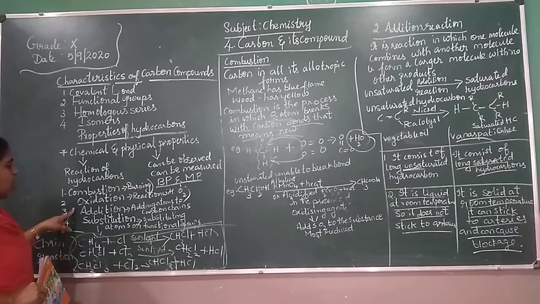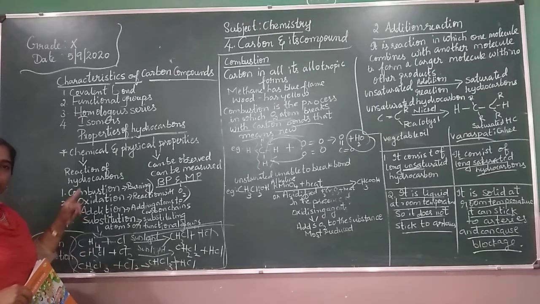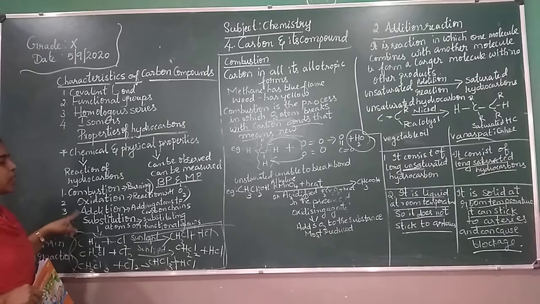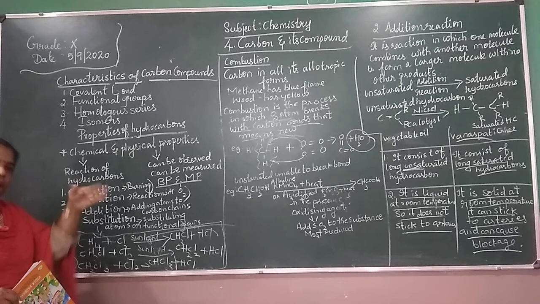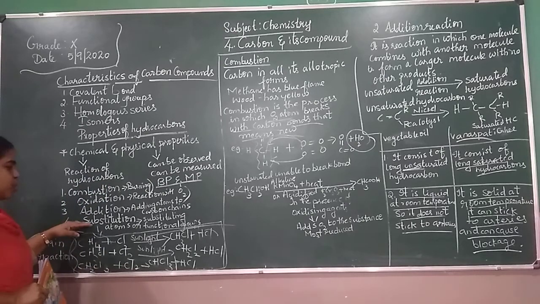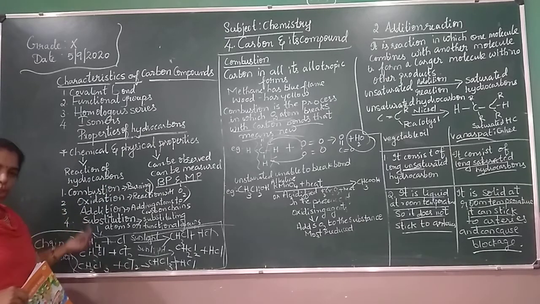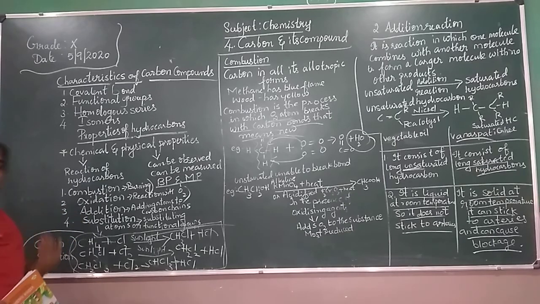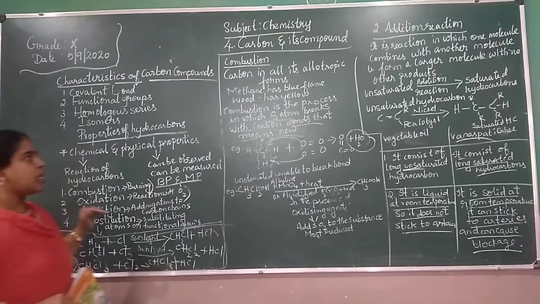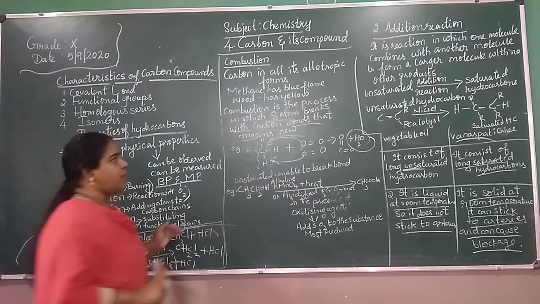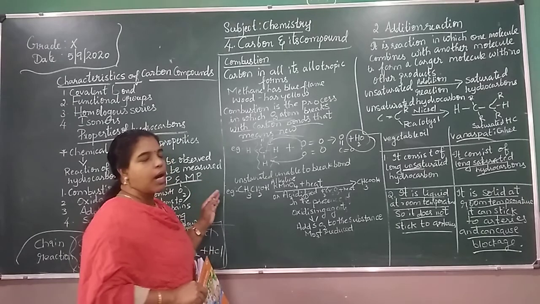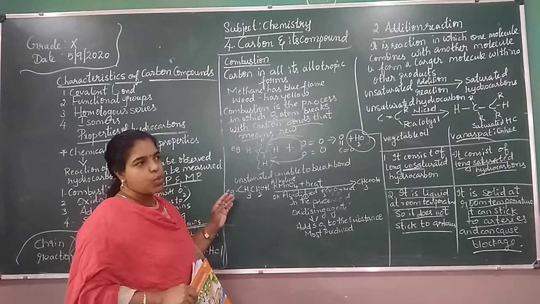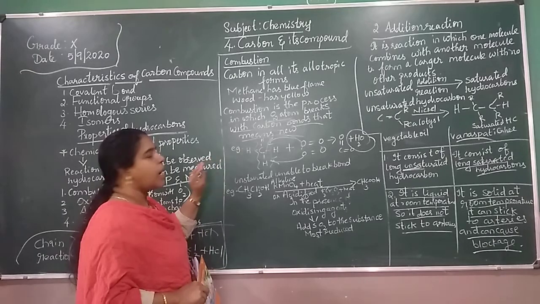So here the oxidation reaction is reaction with oxygen, and addition reaction is adding the atoms to the carbon chain. Next, substitution reaction means we are substituting the atoms or other functional groups instead of hydrogen atom. So what is the definition for combustion? We can say it is a process in which oxygen breaks the carbon bonds.